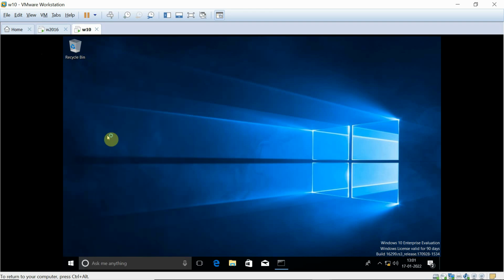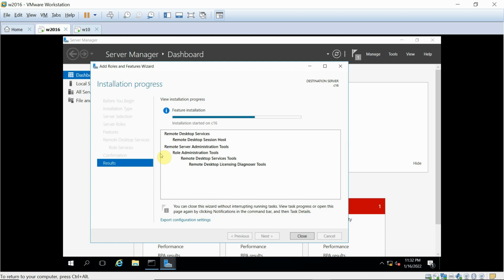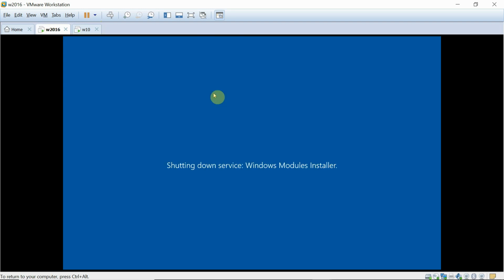In remote desktop connection, we will enter the IP address, 172.24.0.16, but only after we are able to install. So it is saying installation started. In the same way, if your server is Linux, then we need to use software called Putty or SSH for doing that. But now because this is a Windows server, we need to install the RDP protocol.